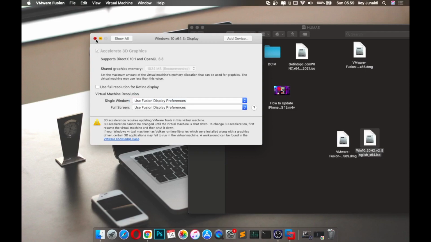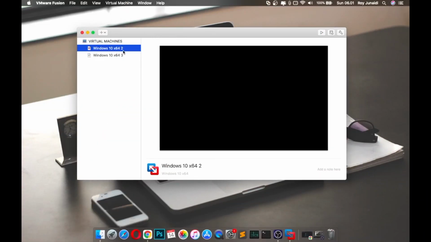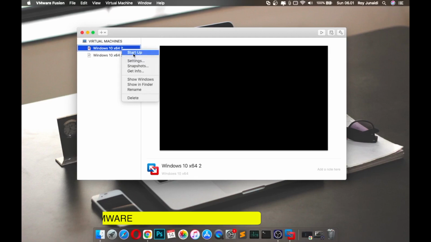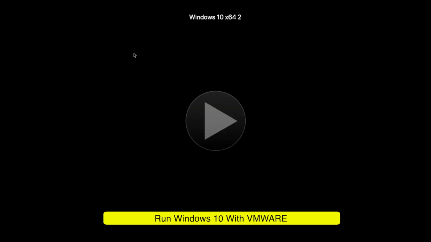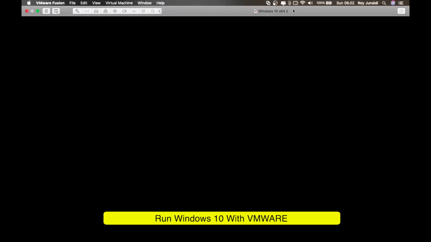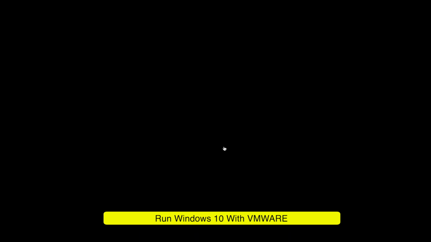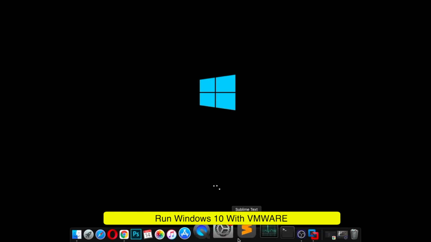Okay, here I'm running Windows 10 on the firmware version. Okay, still loading.